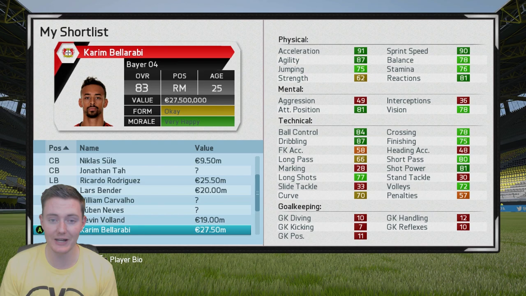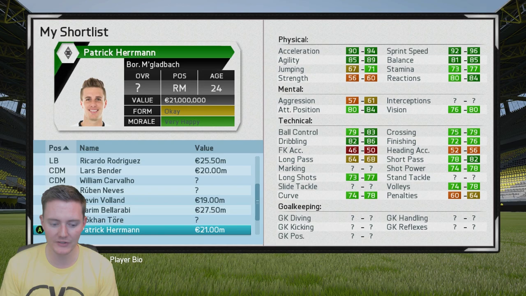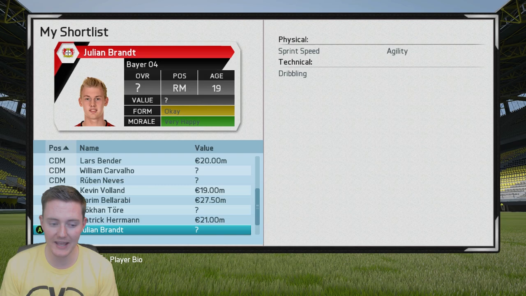But we also have Johan Torre, and this guy, I think it would be a very realistic transfer. He plays for a team in the Turkish league. I believe that's Besiktas, and a lot of Turkish players do end up moving over to the Bundesliga. You look at Çalhanoğlu and a number of other players, so I think this could be a great signing right here. And then to round things out, we've also got Patrick Hermann, also worth a large amount of money, and Julian Brandt, who could be an exciting young prospect. I don't think he'd be a starter for us, but still one that we could maybe pick up.